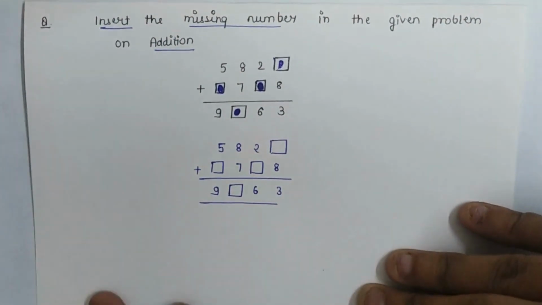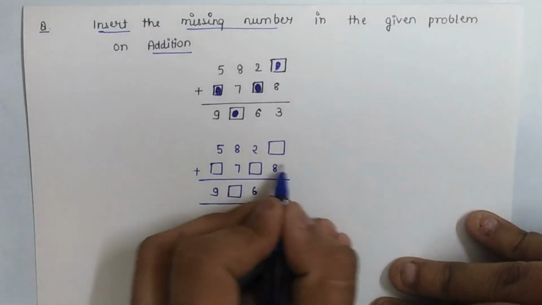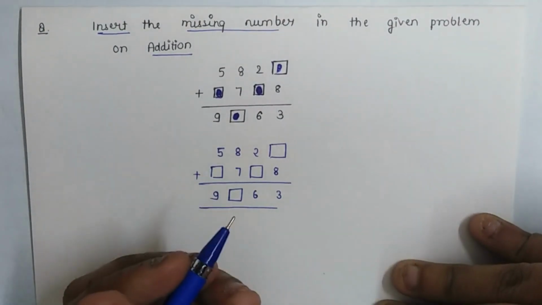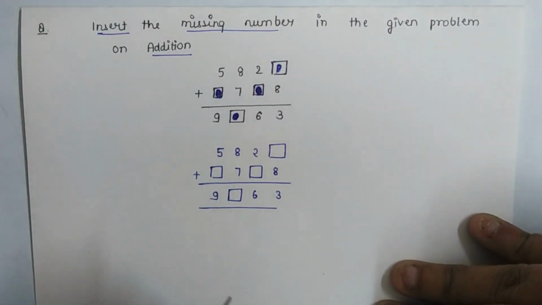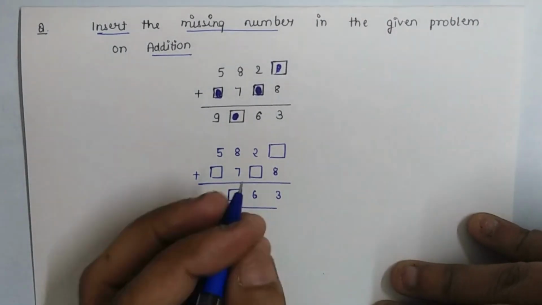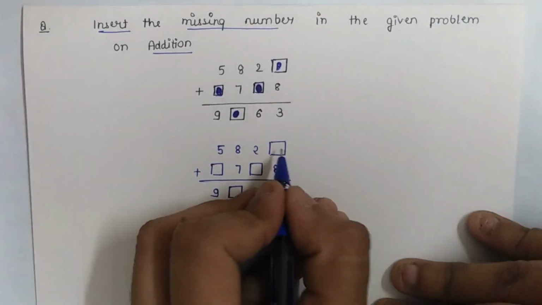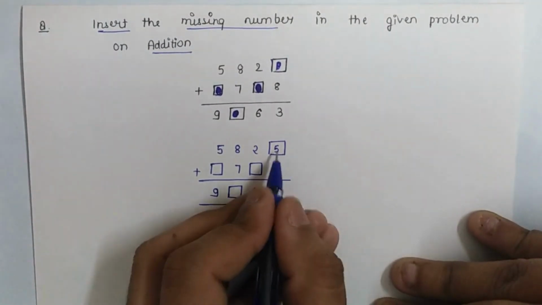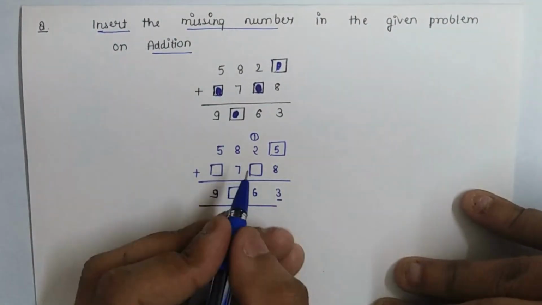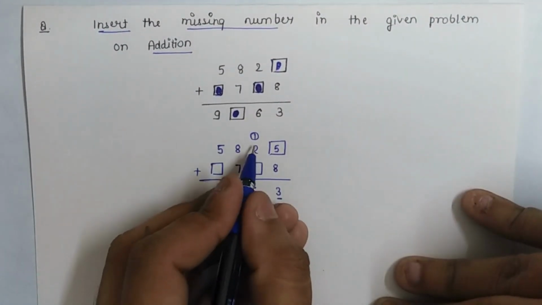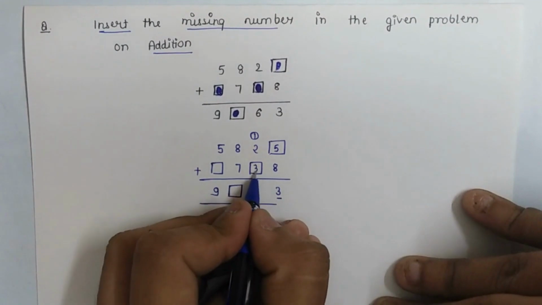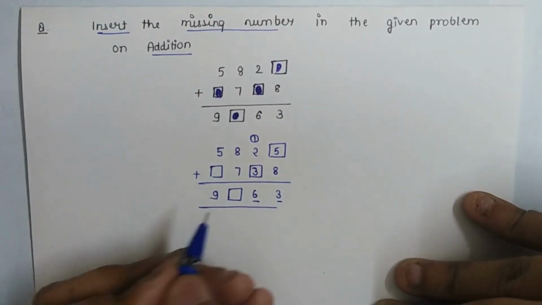So how do we solve this question? If you check the unit place digit, here it is 8, and we are adding something to 8 that is giving us 3. If you add 1 to 8, you will get 9. If you add 3 to 8, you will get 11. Suppose I put 5 here, then 8 plus 5 is 13. So unit place 3 will be here, and 1 will be here as a carry. Now we have 2 plus 1, 3. Now here we have 3, and we are adding something to 3 to get 6. So 3 plus 3 is 6. So here we are getting 6.